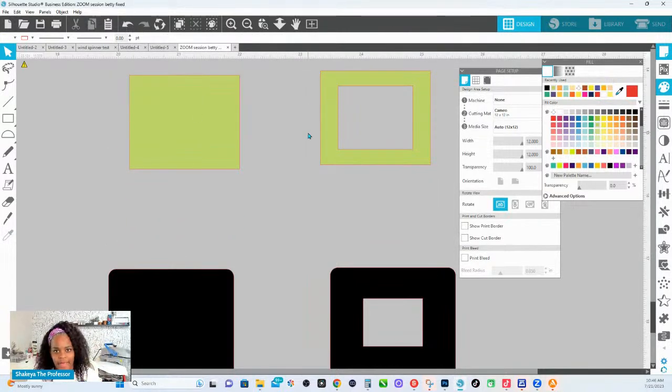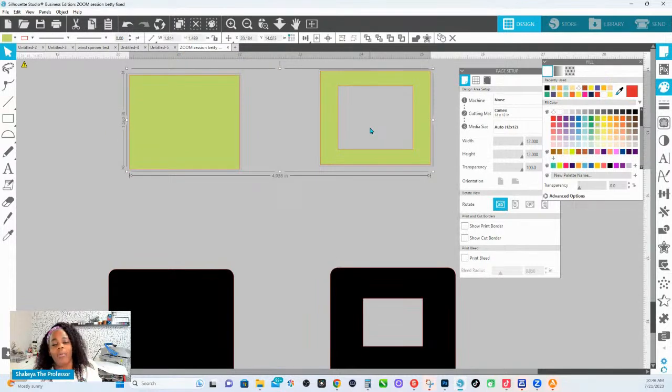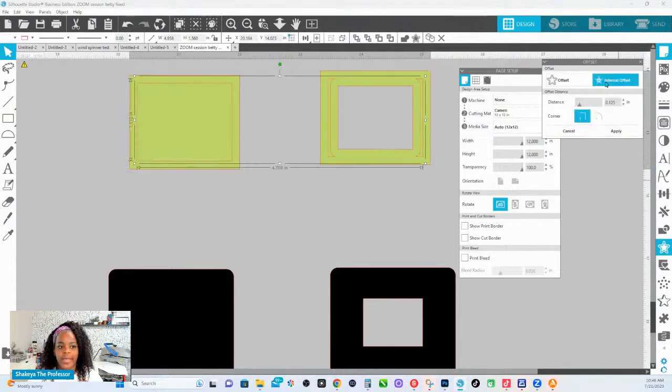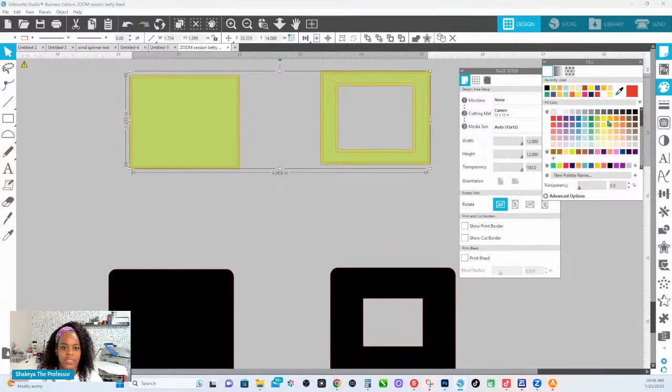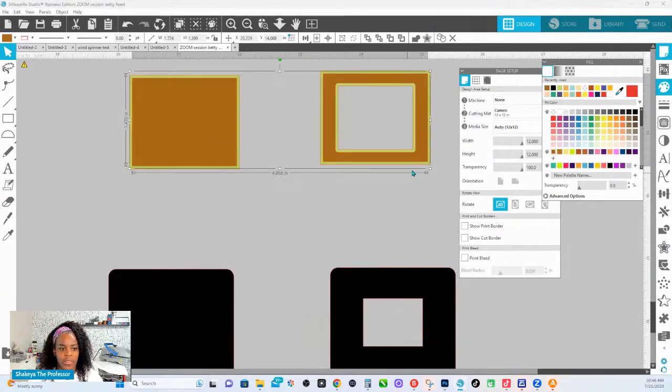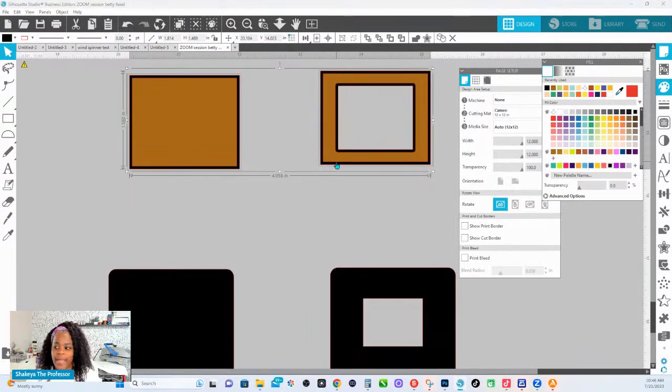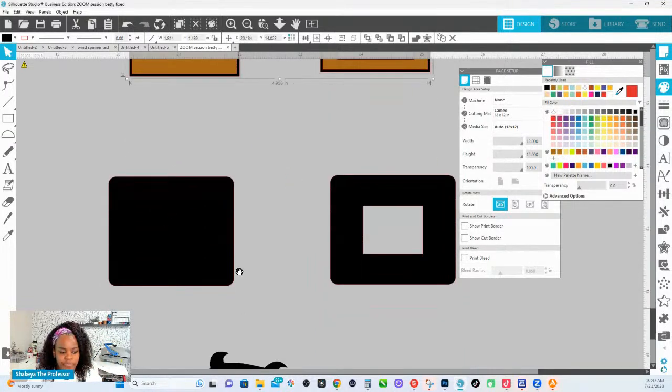I don't want to modify or alter that. I want to put an outline on the inside. Well, that's when you're going to use your internal offset. And depending on how it's set up, you will have to adjust the distance. Now that becomes the solid color, or the hair color in this case. And then the outline still stays black. So that is the theory of how this is supposed to work.